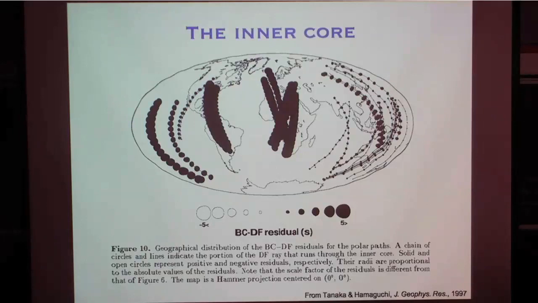So we're seeing really big signatures, really fast paths in the western hemisphere of the inner core. Paths in the eastern hemisphere of the inner core, we're not seeing those big numbers. We're not seeing strong travel time anisotropy. We are seeing hemispherical anisotropic texture in the inner core. The east is different to the west. This is well after the end of the Cold War, but the east and west are different. Okay? Something else is going on here. It's not just the anisotropy.